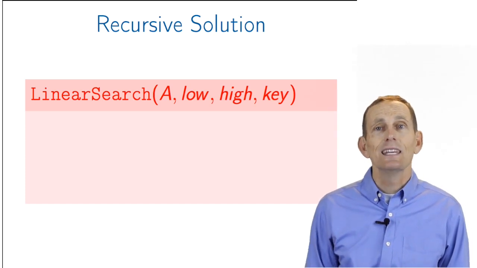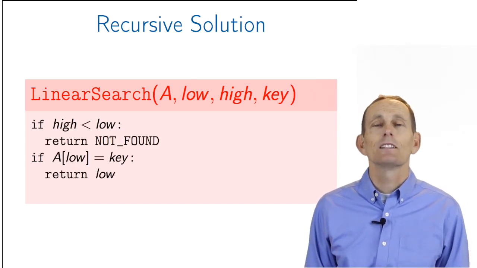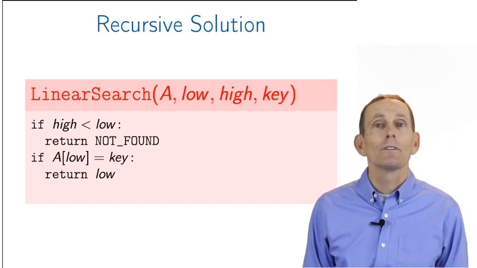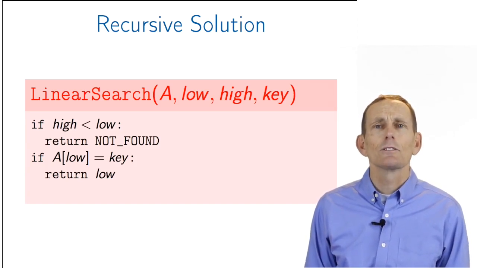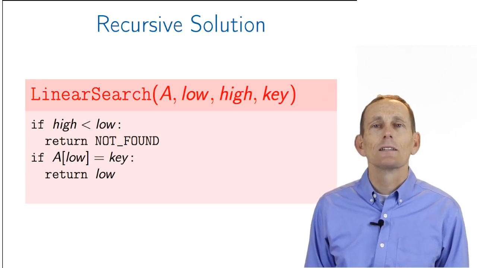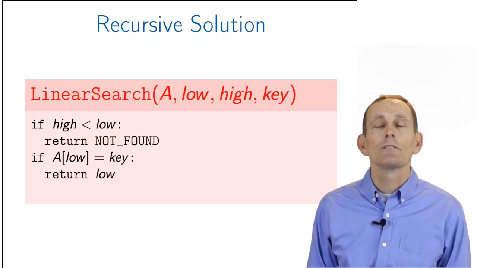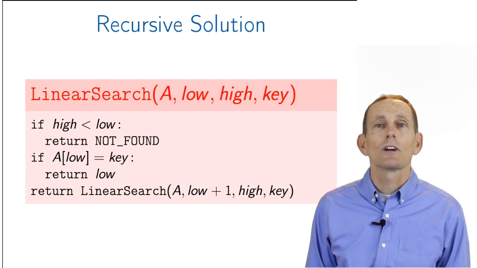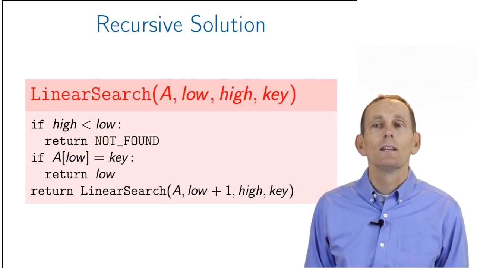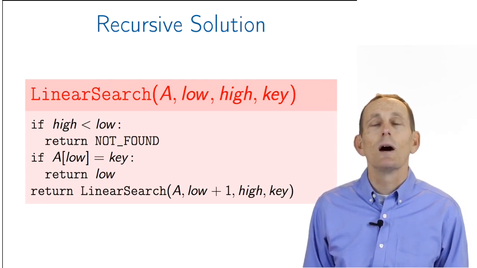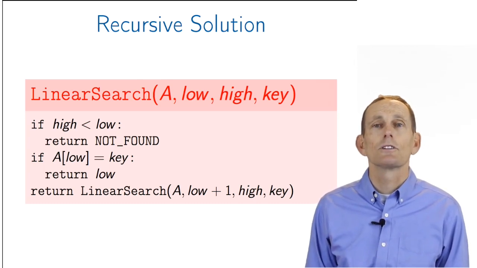It'll return either an index in the range low to high if it finds a matching value, or not found if it finds no such match. As with all recursive solutions, we'll need to accurately handle a base case. In particular, base cases for this problem will be either being given an empty array or finding a match in the first element. The subproblem is to search through the subarray constructed by skipping the first element. We'll recursively search through that smaller subarray and then just return the result of the recursive search.